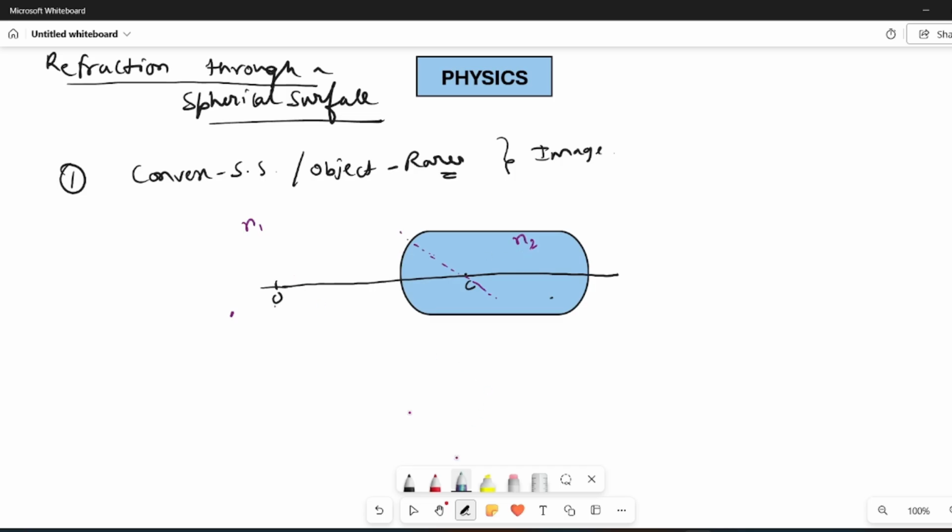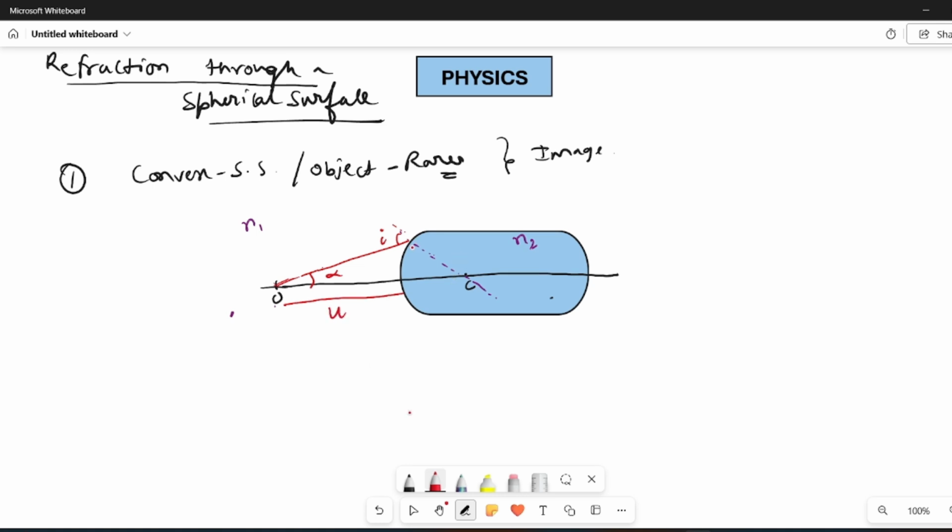So when the light ray is going to fall at this particular point, suppose like this, it is going to make an angle of incidence in relation to this normal. So this is going to be my angle of incidence. Now, this incident ray on this particular point is also going to make an angle with the principal axis. I'm going to consider this particular angle as alpha. Now, this is my object distance. So this is going to be known as u. This is my u.